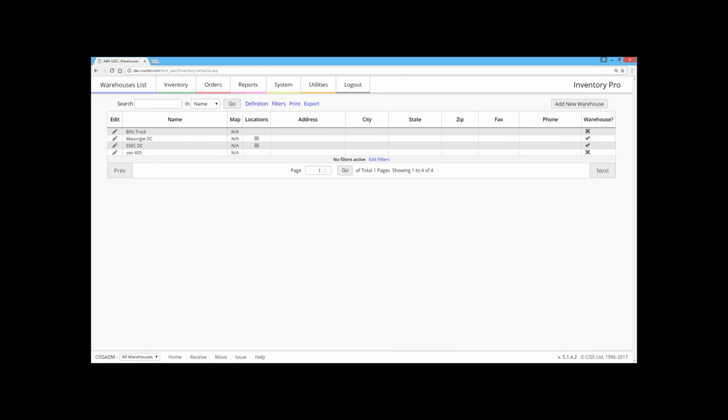Okay. I only have a few more, so thanks for sticking with me. They want to use kits, and I understand how to do that. I worked through all that. It works fine. They also want an asset kit, meaning they have, let's call it, a little briefcase that everybody goes out with, and they have this Fluke tester, and a laptop and a bunch of cables. So it's an asset. It's never going to get sold, but it is a kit, and they want to assign it to Dan's truck or the employee Dan, or however you want to set it up.